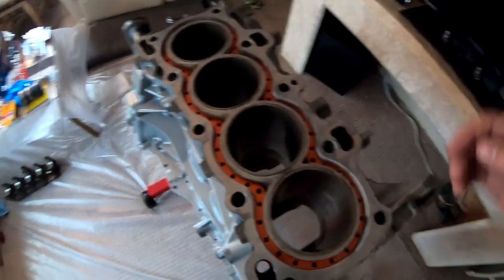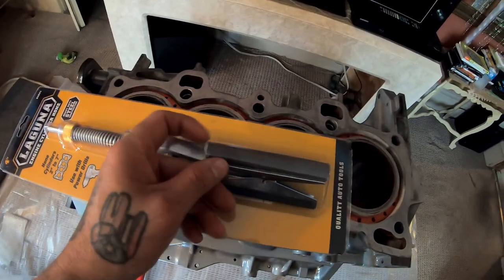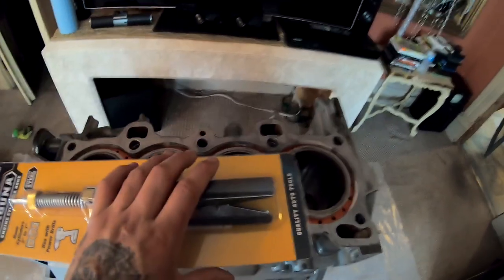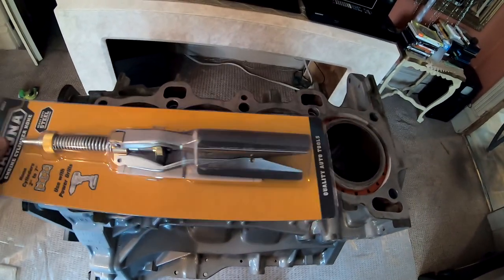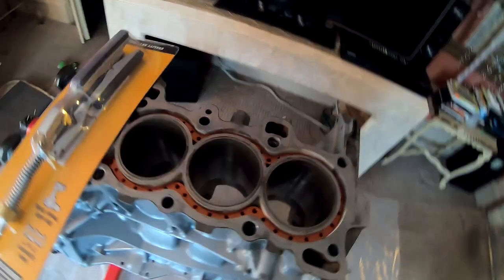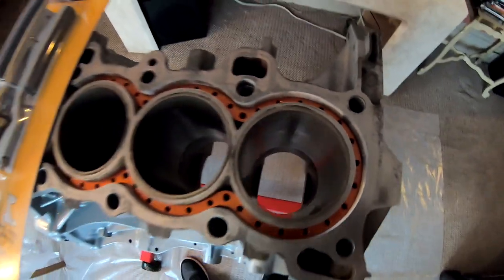So what I'm gonna do now is I'm gonna hone each one of these cylinders using this right here. There is a better one that they sell and it's got individual balls all around, which is a really nice one to use, but I don't have the funds for that. So this is what I ended up getting. So basically what I'm gonna do, like I said, is hone out each one of these cylinders, clean it out, and then we're gonna go ahead and put our piston rings in and take some measurements.